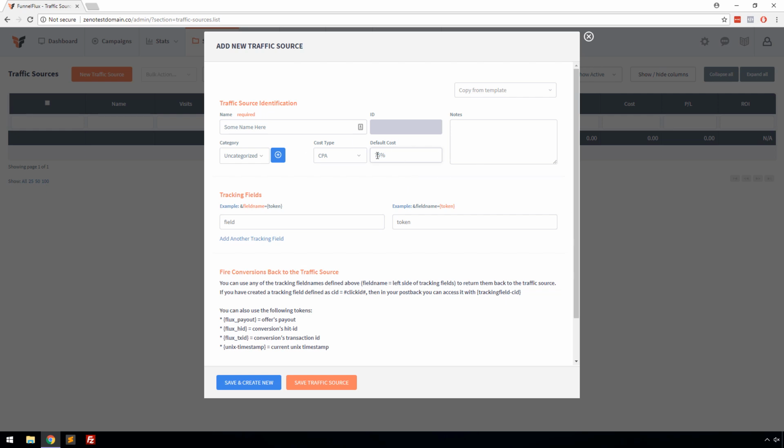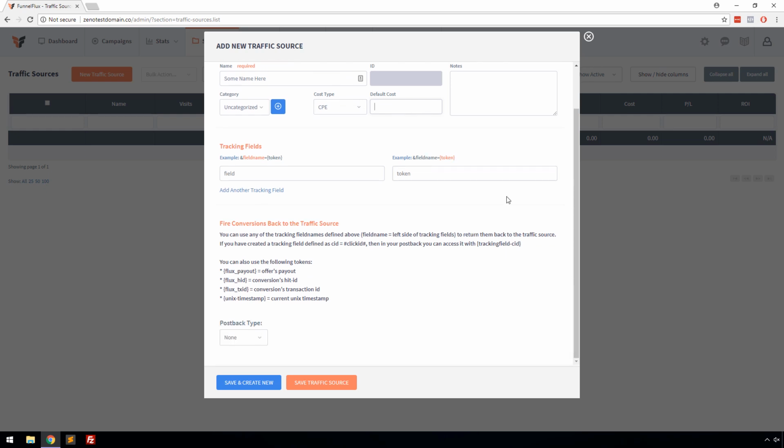So it's kind of up to you to figure out what you want to do here, but generally I would just leave this blank, because in most cases you're not going to need it. But there are some traffic sources which might have a way of passing cost, for example with a token like bid or something like that. So it's up to you, but this is kind of a minor part of all of this.